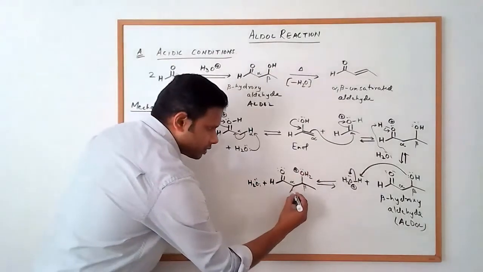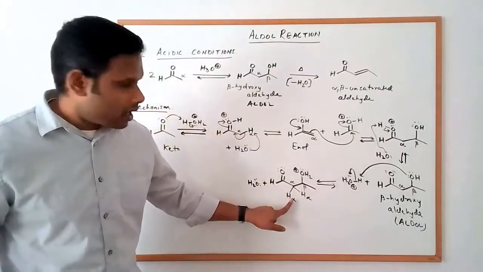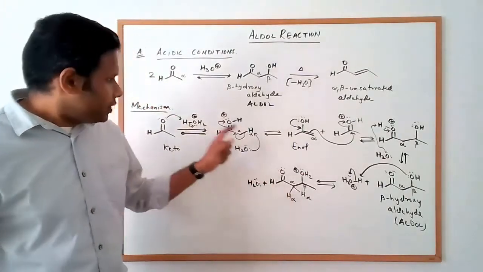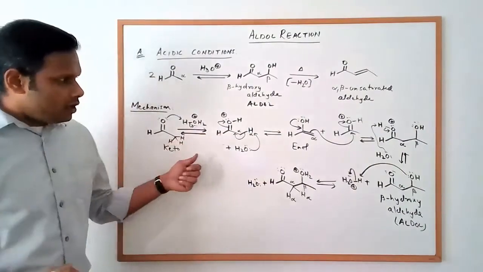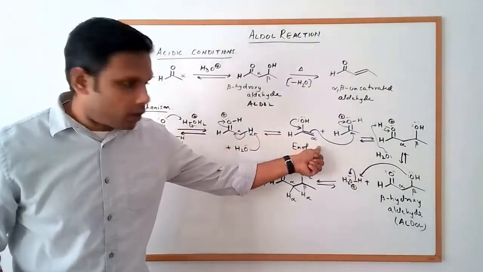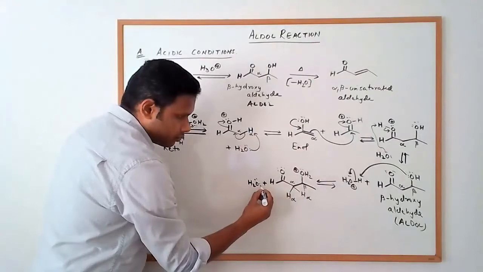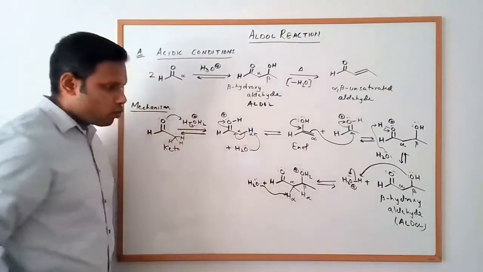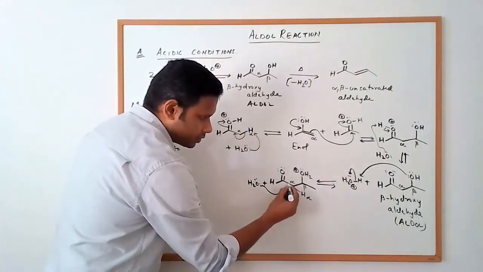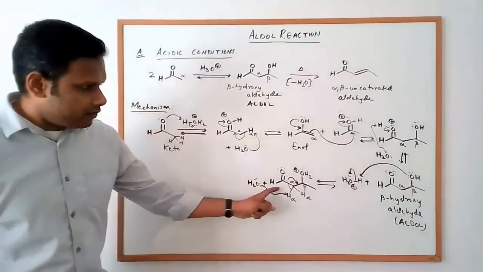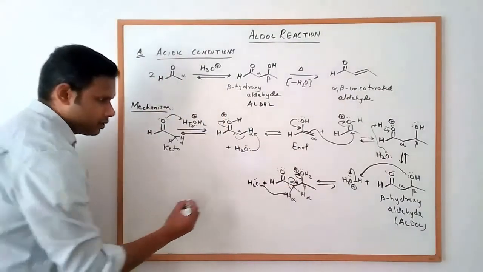And so what happens next is we have to get rid of that water molecule, but that process is assisted by the water, and what it does is it deprotonates another alpha hydrogen. Okay, so we started with a compound which had 3 alpha hydrogens here. We used one of the alpha hydrogens to make the enol. There were 2 additional alpha hydrogens left. So now, once this step is formed, the water can deprotonate one of these alpha hydrogens. And as that happens, the electrons from this bond go into the space between the alpha and the beta carbon, and the water molecule is eliminated.